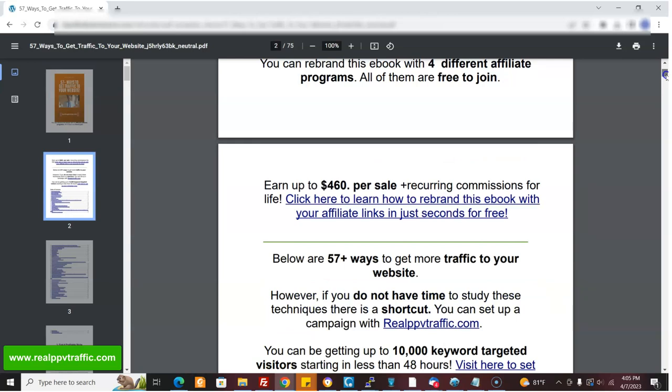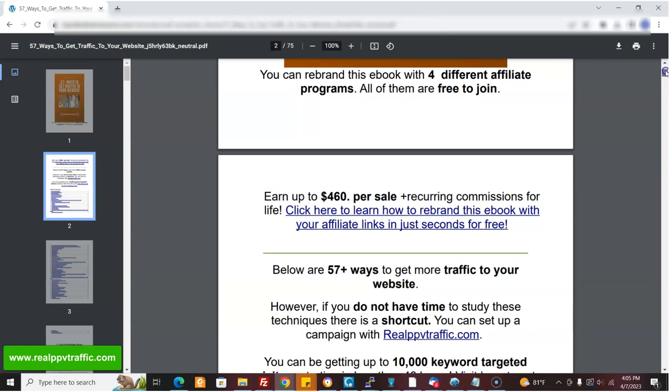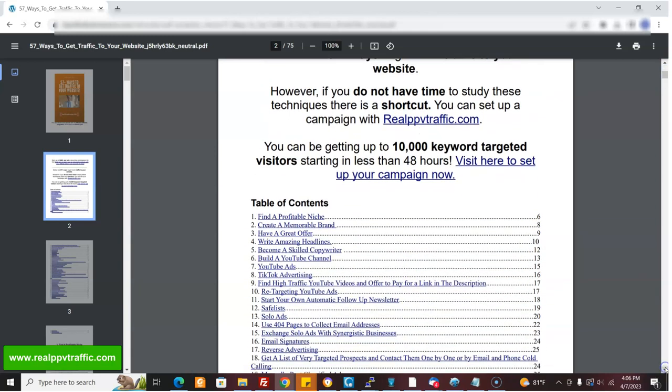What you can do is rebrand it with your affiliate links and give away this ebook to people who have websites. I was going to make this '50 ways to get traffic to your affiliate link,' but this is a better market — 57 ways to get traffic to your website. You could use a lot of this for your affiliate link too, by the way. So you give this ebook away to people who have businesses and websites and who are looking to get more traffic. You rebrand it in just a few clicks with your affiliate links to three traffic-building programs. And I've been paying some affiliates for years — the one you saw for $60,000, that's his client, and I've been paying him for years on that.